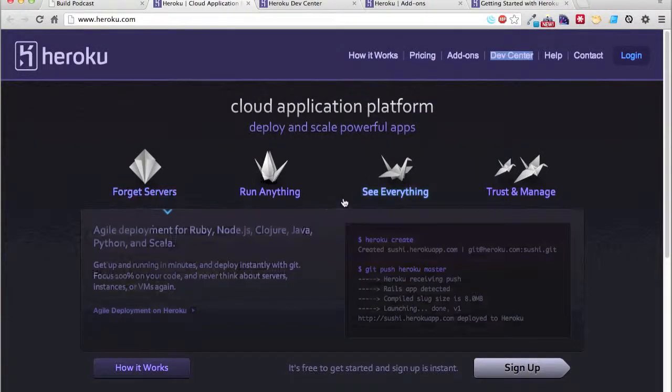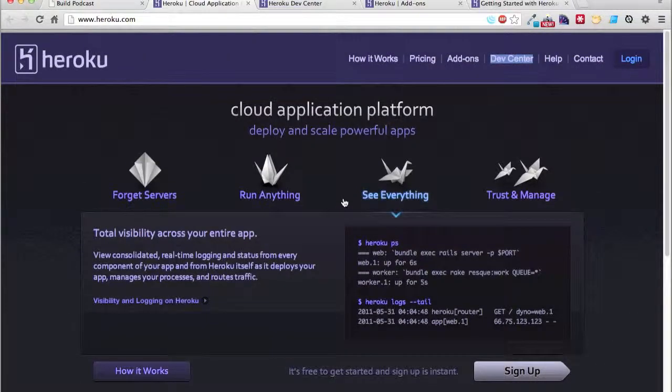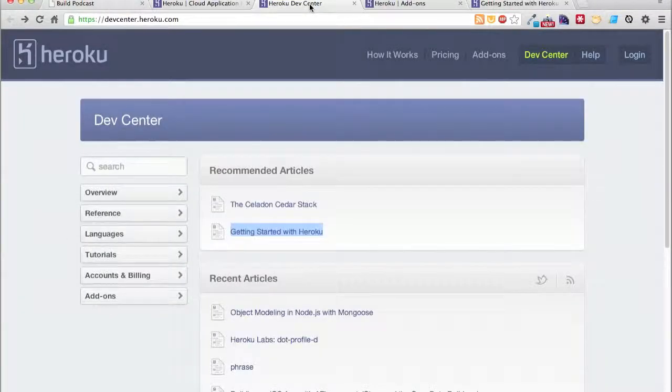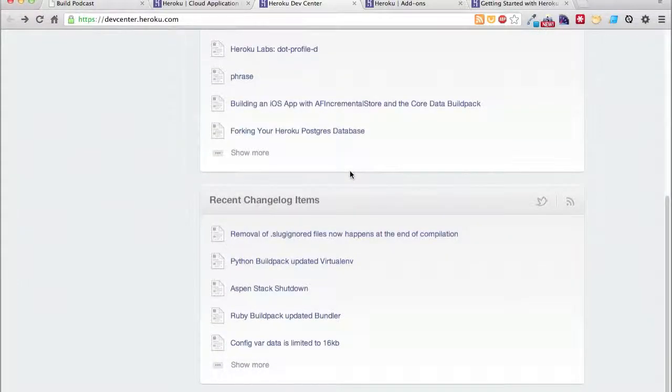All right, so let's get started with Heroku. If we go to Heroku.com, the web page itself will show us various links on how and where we can get started. Now, the very first link under Heroku that I want to show you is the Dev Center, because this consists of a lot of documentation that tells us how to build up Heroku for our web application.